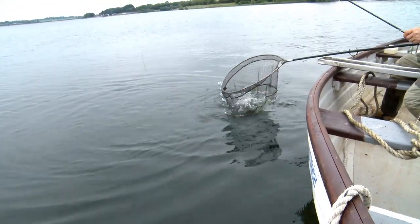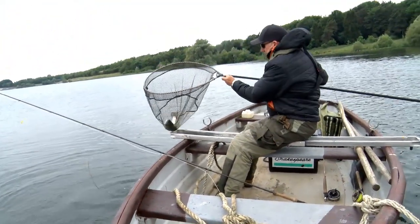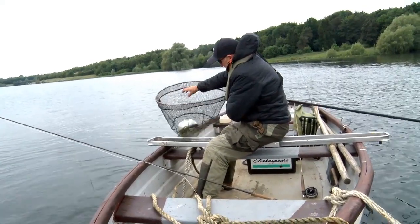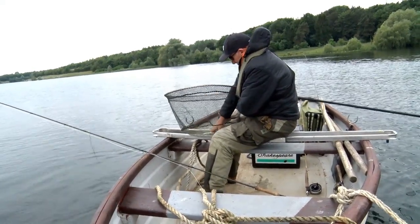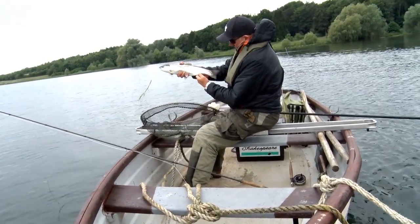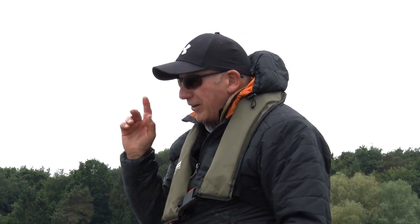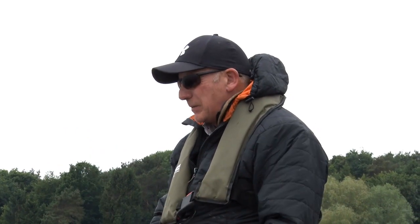There you go. Oh, it's such a lovely clean fish. Look at that — gorgeous. Bit of weed on him, but... So we've had one on the washing line and one on the bung so far. I've got a funny feeling this bung's going to outfish everything today by the looks of it. We'll see what happens — I know it was just first cast, could have been a fluke. But I was fishing the washing line and it would have been fishing quite high.